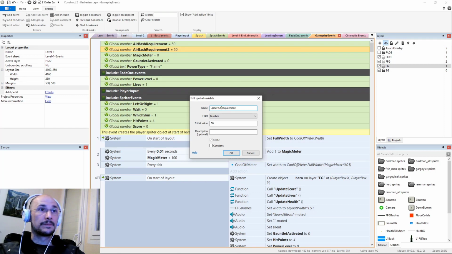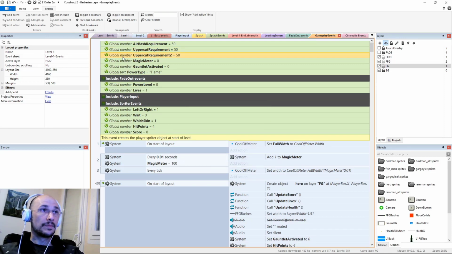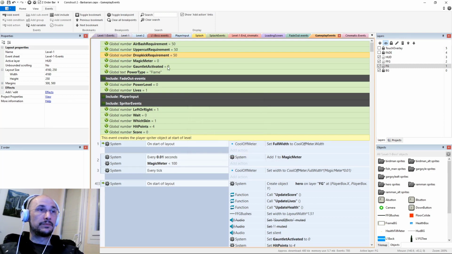I guess we would maybe need one for the drop kick as well, right? Because it can do special moves. Exactly. Yeah. Good point. So drop kick requirement, and we'll just keep them all at 50 for now to keep things simple, because we just want to get the functionality working.